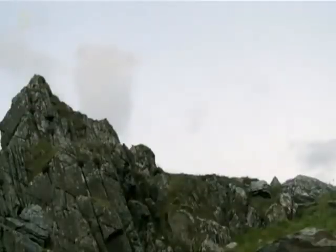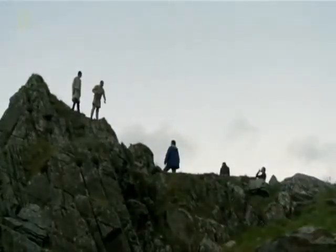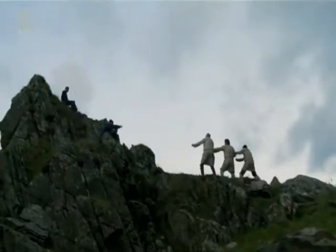Because naturally these are dangerous places. I mean, it's a dangerous place in terms of the weather and the elements. It's a dangerous place in terms of really quite great heights, great big blocks of rock which are being moved around. So, yes, of course, there's an element of danger to it. But how did they actually get the stone off the mountain?